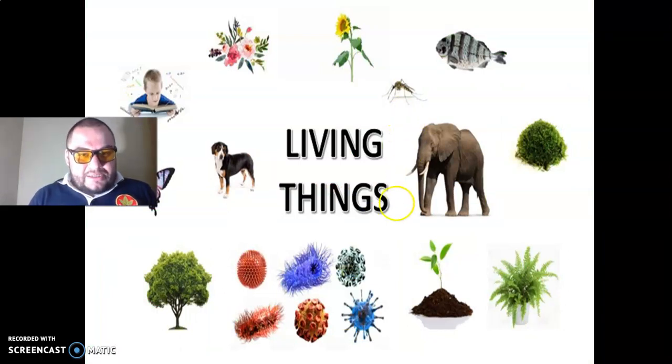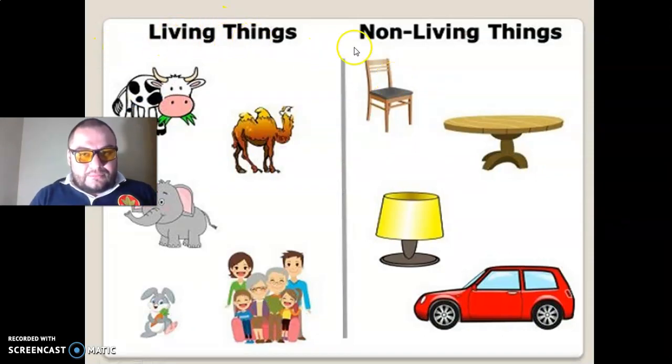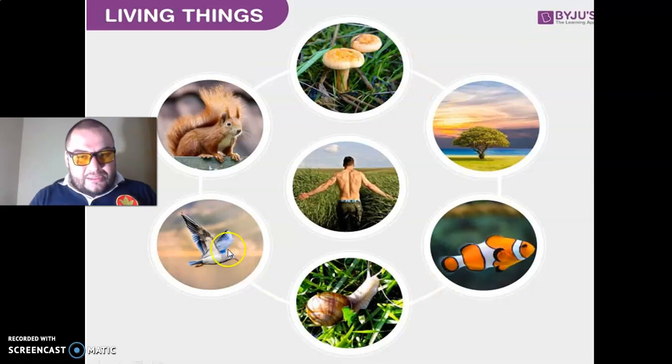Living things: flowers, animals, bacteria, plants, and more animals. Insects too. Living, non-living. Remember that non-living are things that don't move, right? Don't breathe, don't reproduce, and don't need water. The cow needs food, right? It's eating. Miren, ahí está comiendo. The elephant needs food. These things don't work with food. For example, these need electricity, and these need gasoline, right? It's different. Okay?